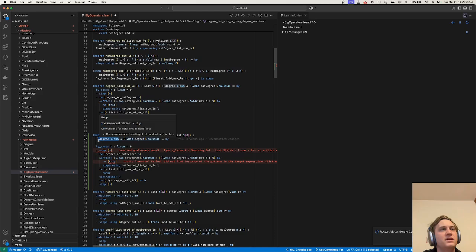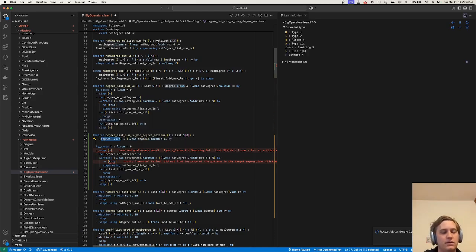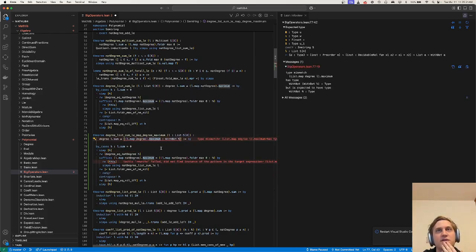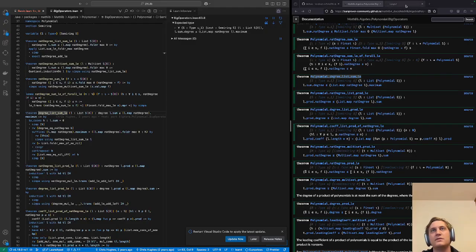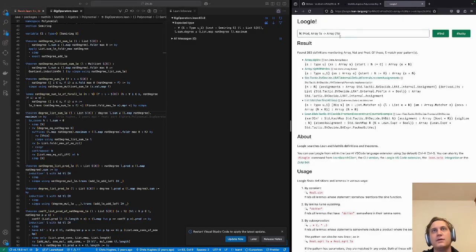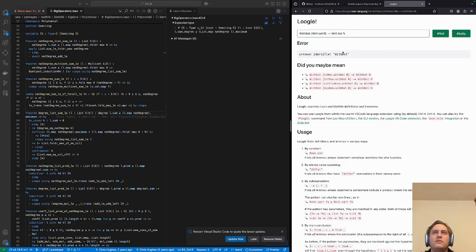Type mismatch: has type WithBot, but is expected to have type WithBot. Isn't there some name for this in the theory of monads? Okay, clearly I need WithBot. Unknown identifier WithBot, I spelled it wrong.